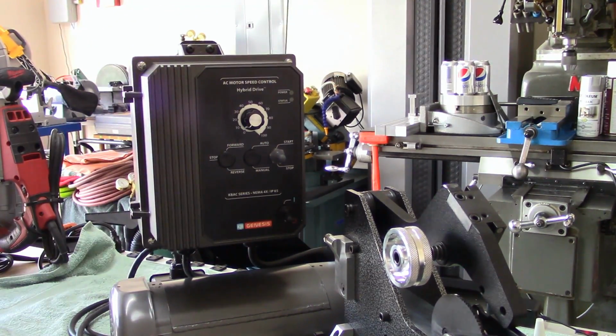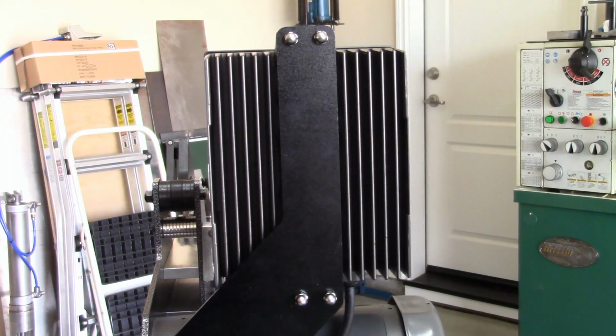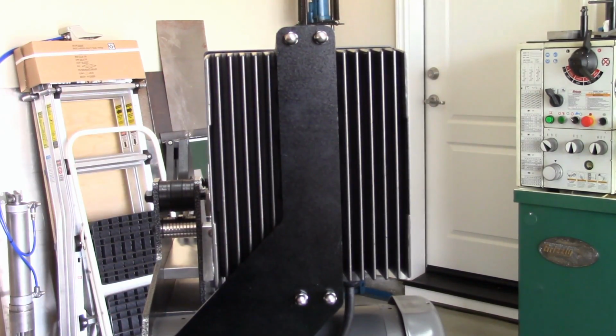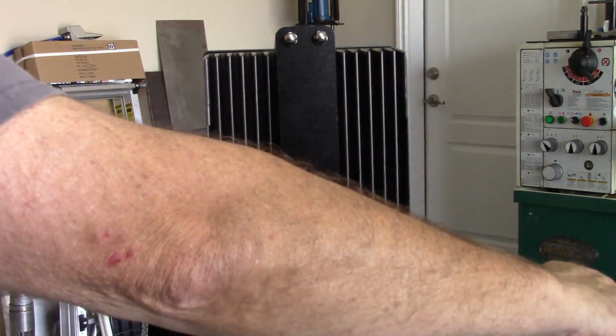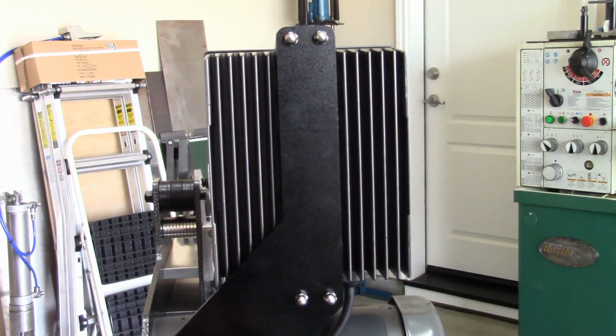All snugged up. I'll bring the camera back, show you the finished product, or should I say the installation. Here's the back of the VFD bracket with the stainless acorn nuts. I like it, it's a nice touch. Probably gonna have to reroute this cord. I'll get this all worked out when I have it permanently mounted. So anyway, there it is. Let's move to the next step, which I believe is the tracking wheel.